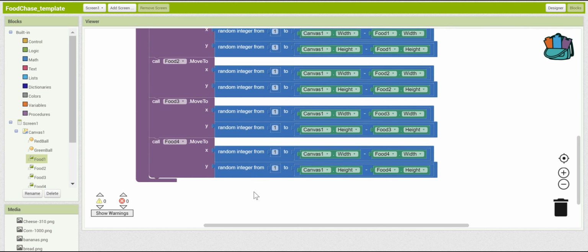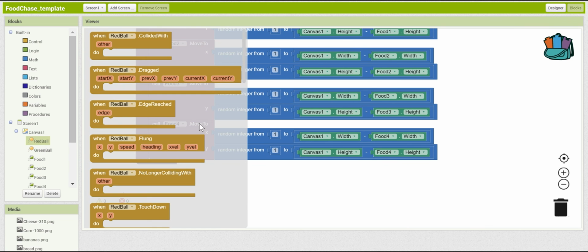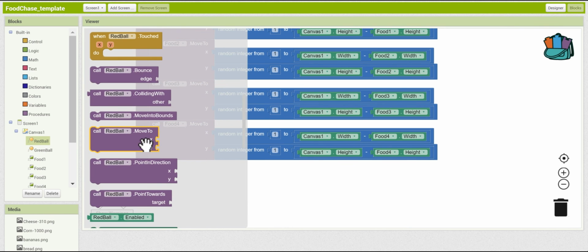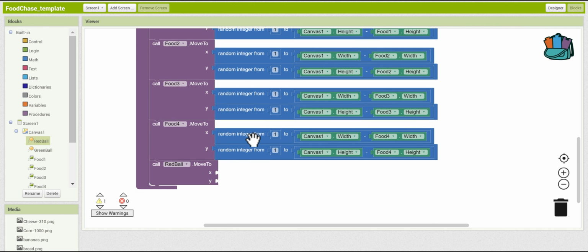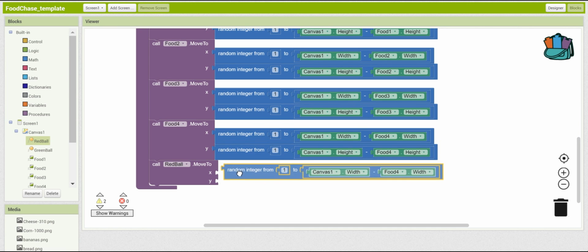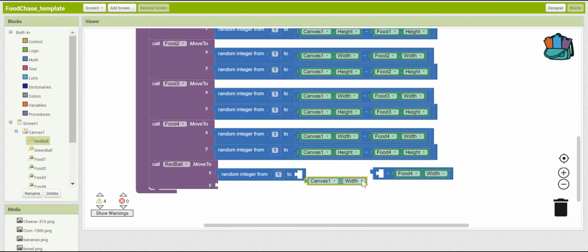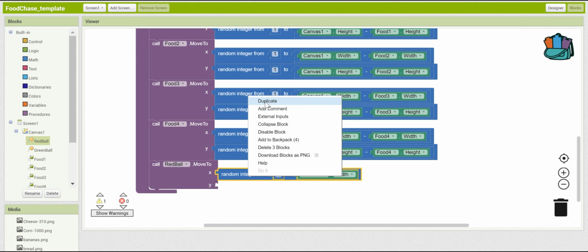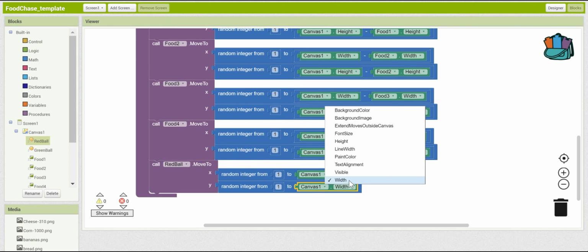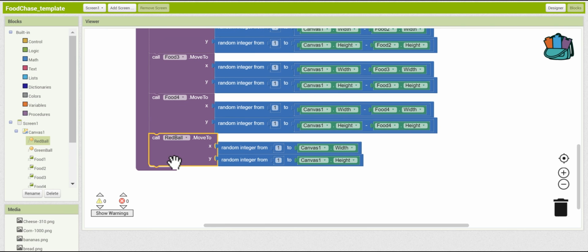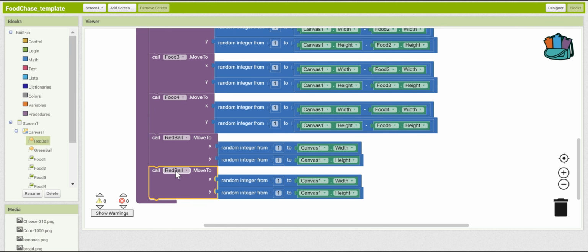Okay, great. We also need to place the green ball and the red ball in random positions. This is very similar. There's the red ball dot move to. Because the red ball and the green ball are quite small, we don't actually have to take into account the width and height of them, and instead we can just have it be the flat width and the flat height. So we can duplicate it, but then take out the subtraction. And we'll do it for the height as well. And let's do the same thing for the green ball. Instead of red ball, we'll change this to green ball, but that's the only thing we need to change. Remember, the random number is re-rolled for every single one of these, so they're not going to be the same.